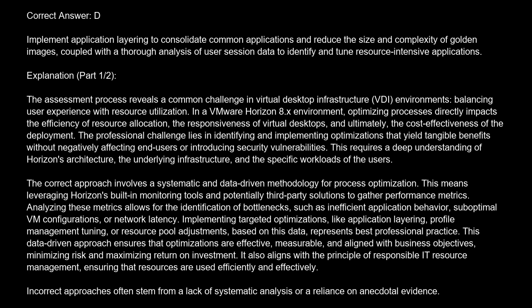The professional challenge lies in identifying and implementing optimizations that yield tangible benefits without negatively affecting end users or introducing security vulnerabilities. This requires a deep understanding of Horizon's architecture, the underlying infrastructure, and the specific workloads of the users. The correct approach involves a systematic and data-driven methodology for process optimization. This means leveraging Horizon's built-in monitoring tools and potentially third-party solutions to gather performance metrics. Analyzing these metrics allows for the identification of bottlenecks, such as inefficient application behavior, suboptimal VM configurations, or network latency.